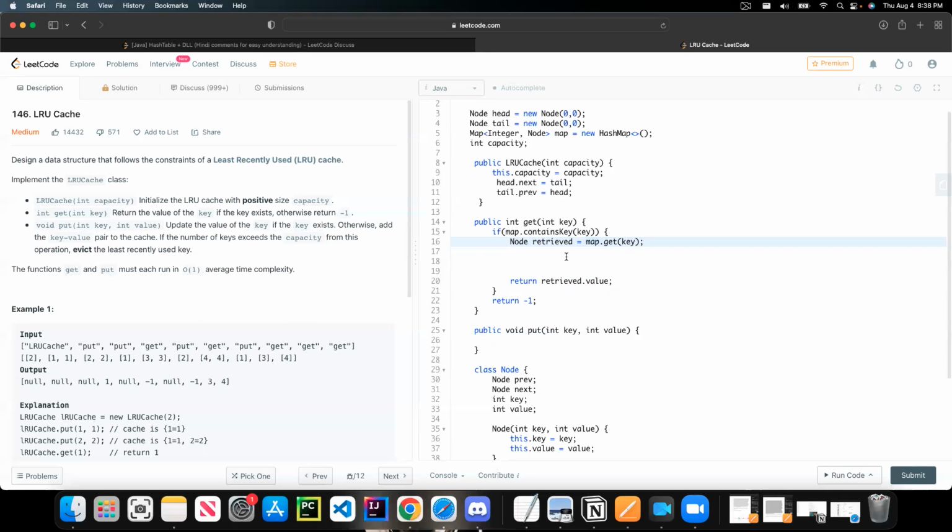But the other goal was, of course, now that we've gotten, we've touched a value that was somewhere in the ranking of our data structure. That value should now move to the front of the data structure, right?